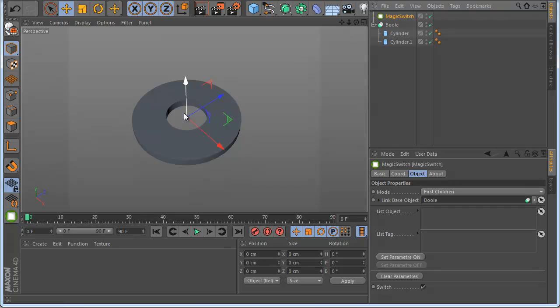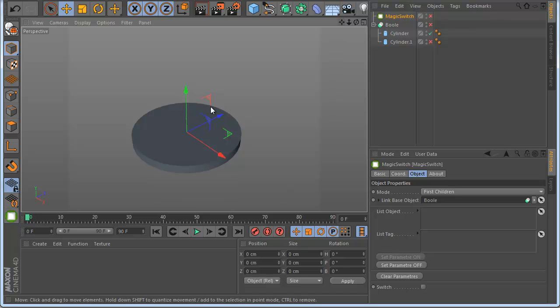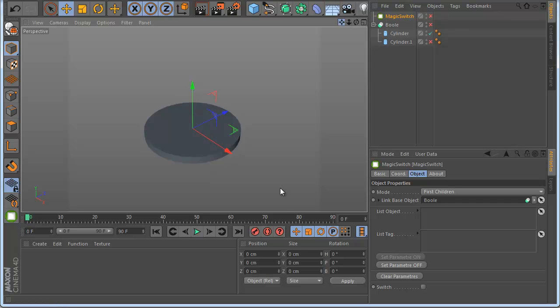Now when it's on I can see the hole, and when it's off I see this object. It's much better. This is also how you can speed up the Cinema 4D editor. If you have, for example, a boolean with a lot of objects, you can just switch so you don't see this, and you can work on the other. So like this you speed up.